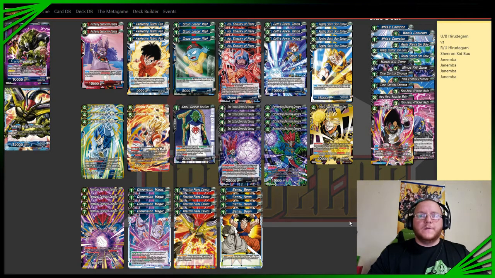Tien would be a must-add staple to the sideboard to help combat Janemba's ability to untap things with Senzu Bean and Dimension Magic. But other than that, the deck played very well. I very much enjoyed it, and I definitely would play it again.